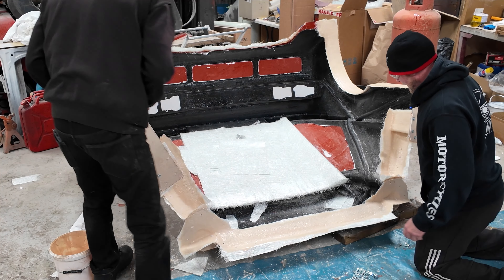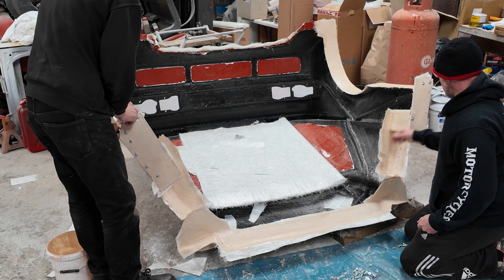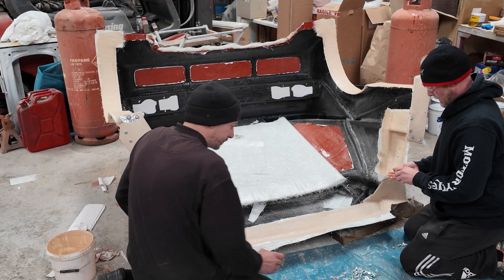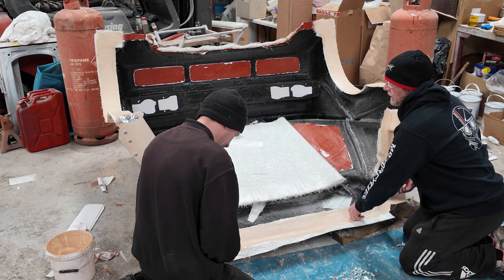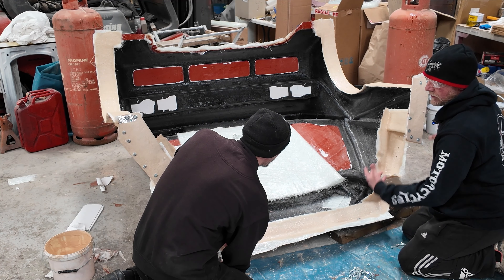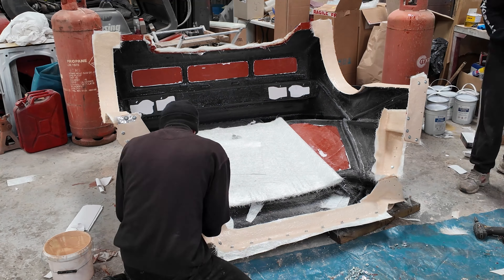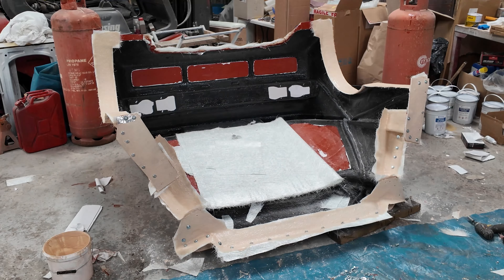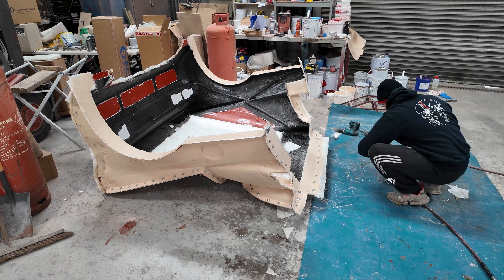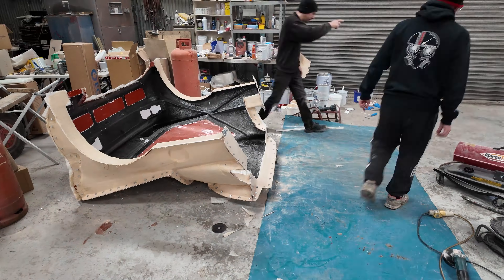So kind of Blue Peter style - here's what we made earlier. The fiberglass is now cured there, there, and there. We're going to flip it back over and tackle the back panel again, and the sides with it stood up on its end. So here I am - it's Rich from the future. I thought I'd do a talk over on this bit just because it's a bit of a long time lapse, just to let you know what we're doing.